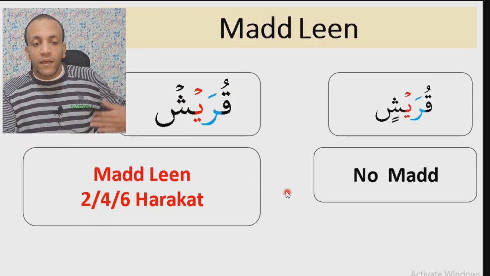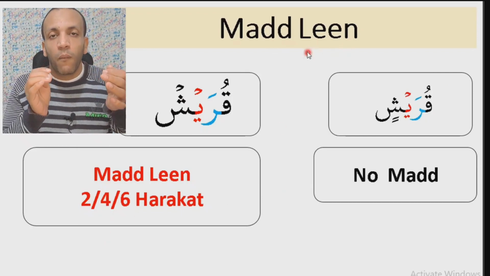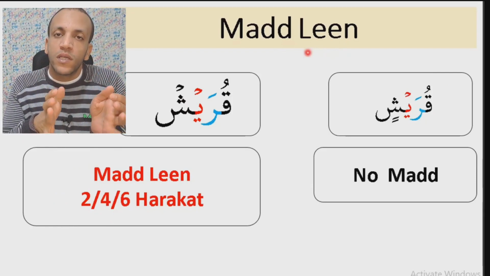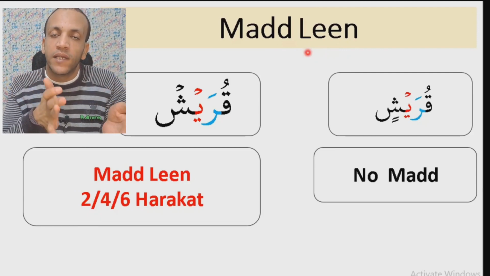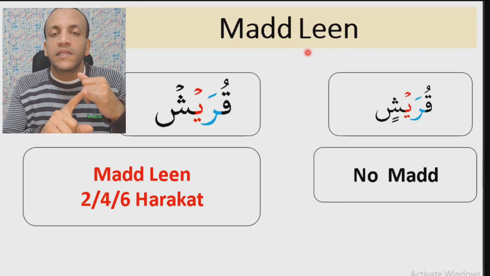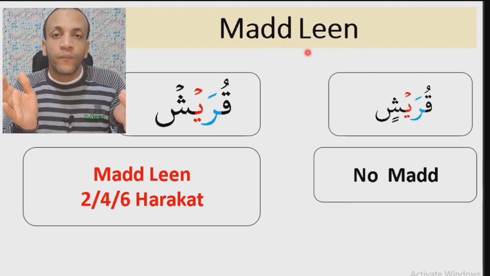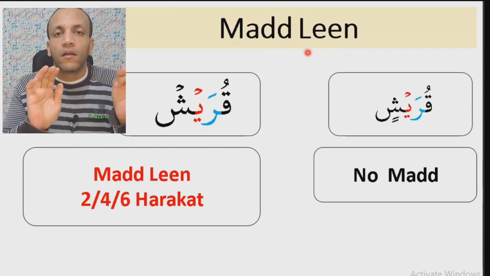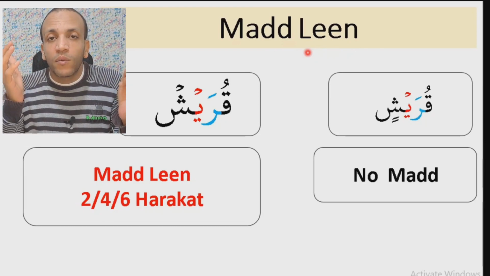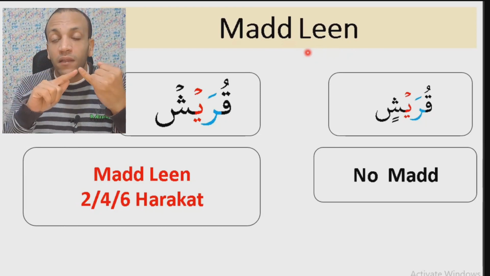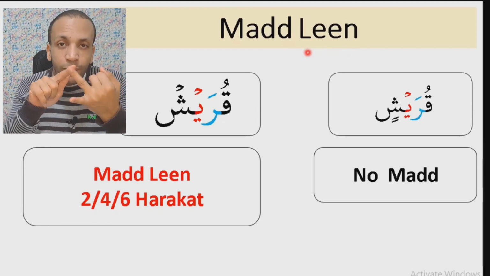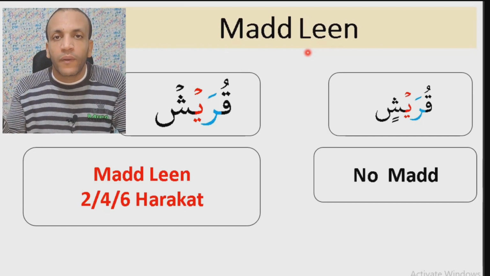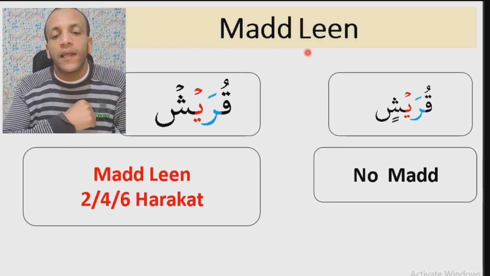So to sum up Madd Leen, we have finished. Madd Leen can be applied when you come to a word and you decide to pause reading after this word, and you find in this word the penultimate letter is a letter of Leen. What you will do? You will prolong the letter of Leen 2 or 4 or 6 harakat. Sorry, I can't remember which letters are letter of Leen. The letter Waw and the letter Ya. When both letters are preceded with the vowel Fatha, they are called in Arabic language letters of Leen.